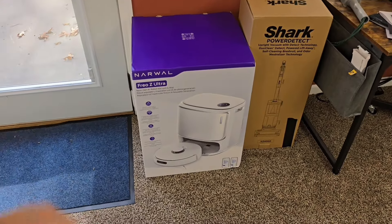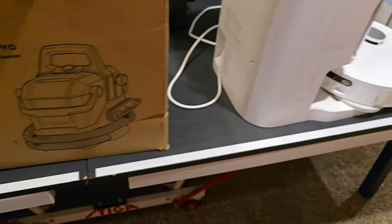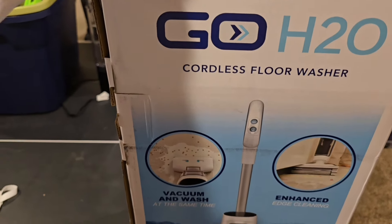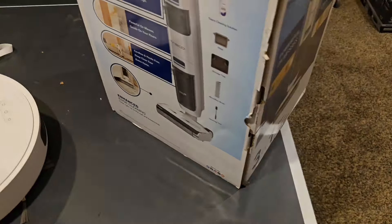I've also got the Eufy C20, which I found on Amazon. There's a brand new Dyson Wash G1 upright, the Roomba Essentials — which probably won't be great but has an auto-empty station — plus a detailed review of the Dream L10S after three months of use by my mother-in-law. I'll also be comparing the Tineco Go H20 with other robots.